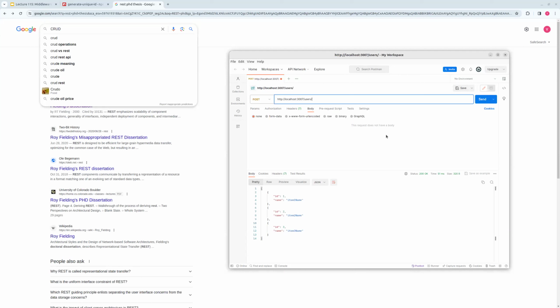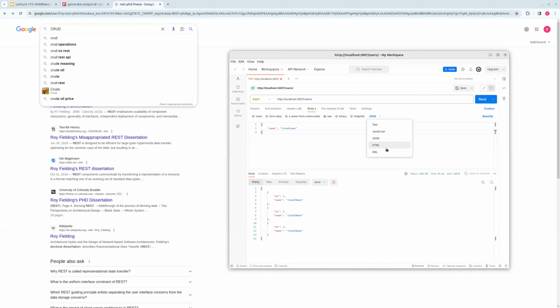Also, you can have multiple representations of your requests, which means you can send different types of data. There's no restriction on the type of data.